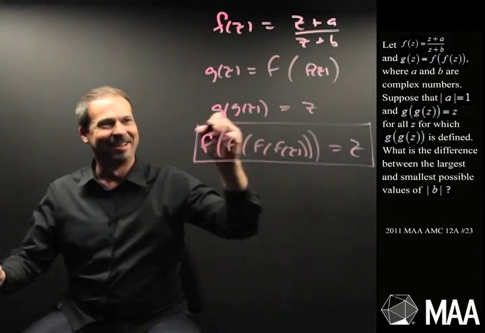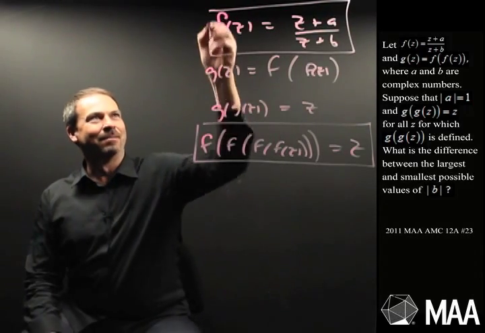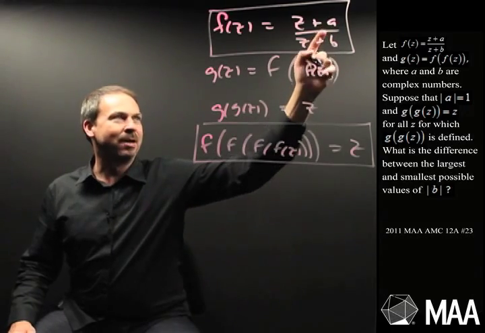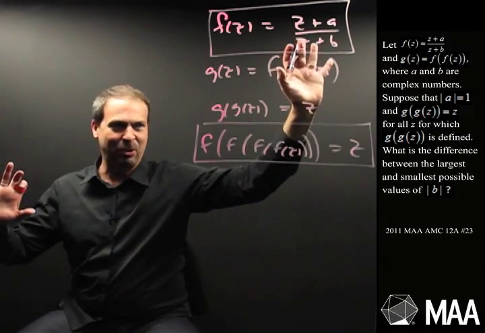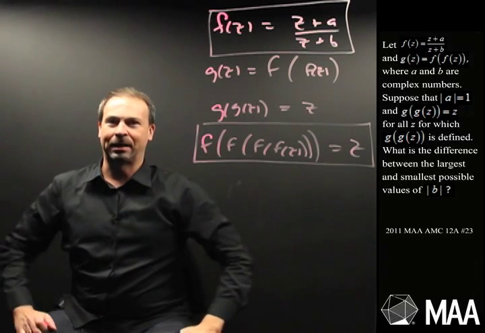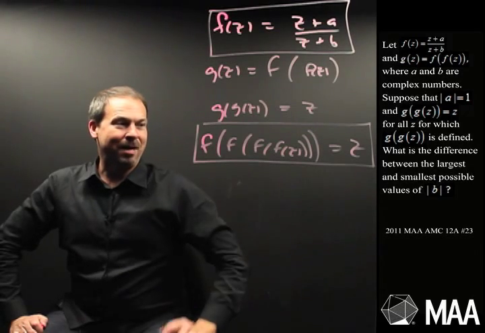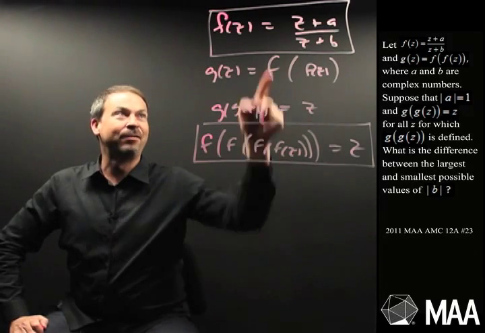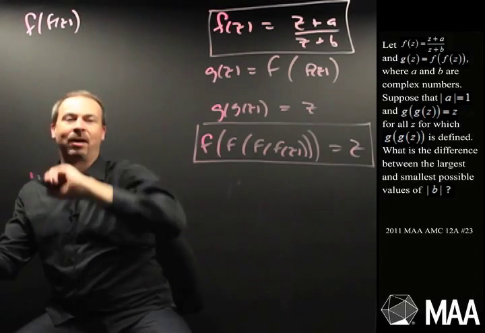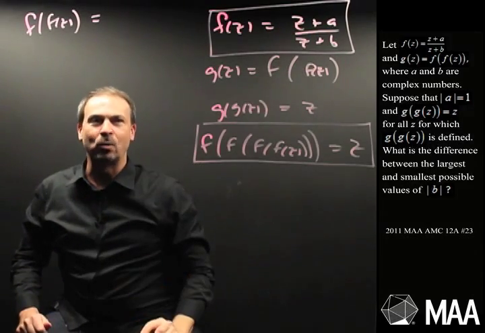That's what the question is telling us for this formula. We're told something about a and we want to find stuff about b — I'll worry about those details later on. This is going to be crazy. I don't know what to do other than maybe just try to write this out. What's f of f of z? I might as well just write it down — it is putting this formula in for its own input.